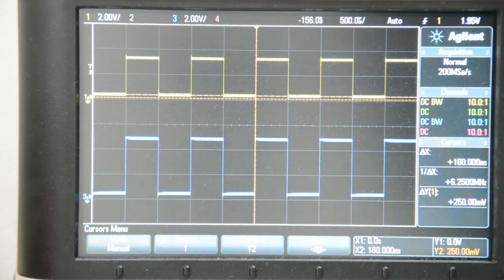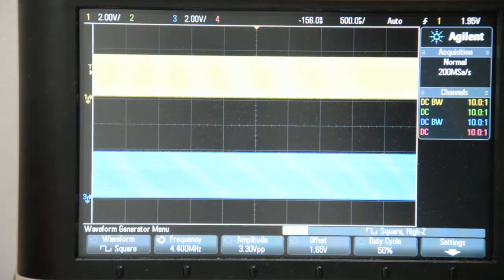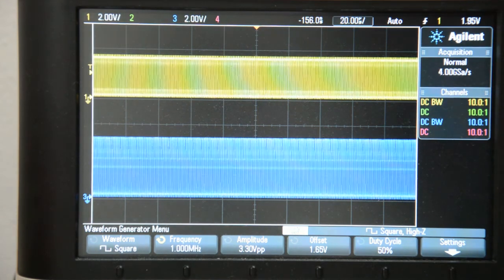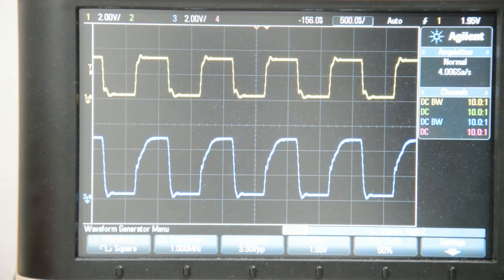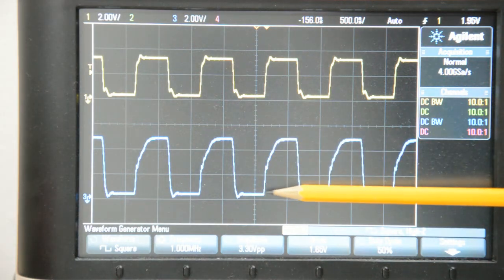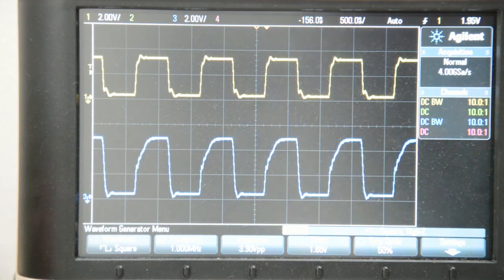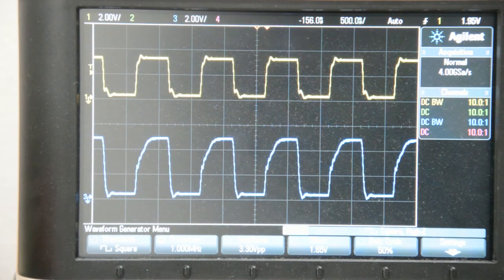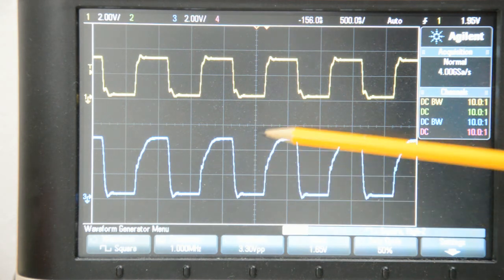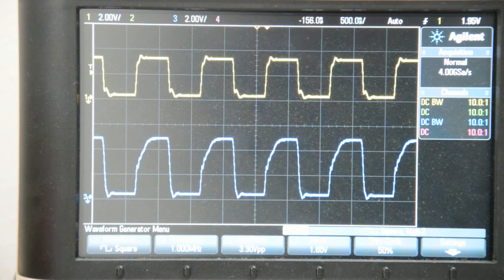Furthermore, if I increase the frequency from 1 kilohertz to say 1 megahertz, and I correct the time base for that, you can see that we have a really crappy output waveform. Instead of a nice and fast rising edge here, we get almost just an RC charging curve. We're going to talk about that. And it's important to address this somehow because if your receiver depends on this actually being a nice square wave, maybe it's measuring the pulse width of the high pulse or something like that, then there is no way this is going to work. So let's get back to our piece of paper and try to figure out what is going on here.